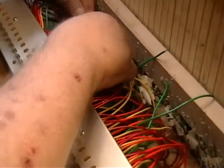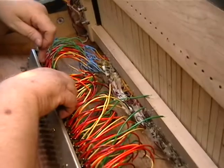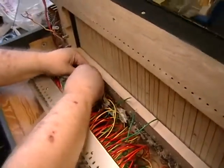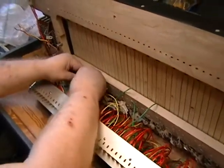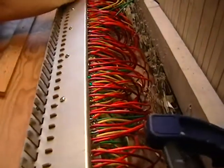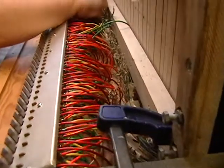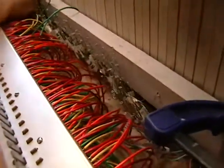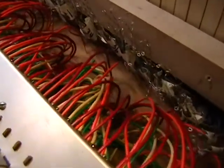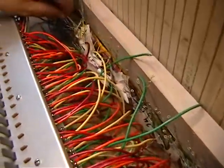And let's see, this is number 8. 1, 2, 3, 4, 5, 6, 7. That was 8. So the next one is number 9. And that's this one right here. And we've put on tape that's so good we can't get it off. I'm going to have to do a little surgery on this to get it off. But at least it didn't fall off when we didn't want it to. There we go. That's number 9.